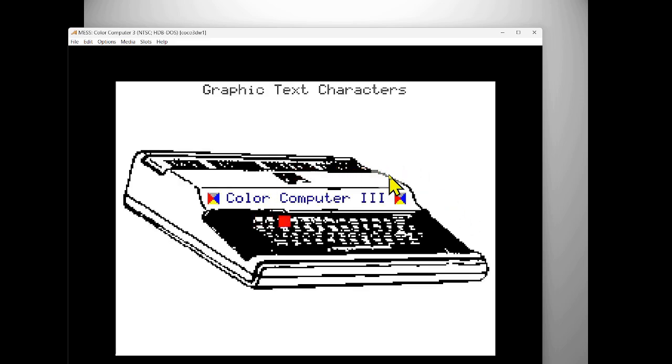Okay, so I've got a graphic screen up there, which I had previously loaded. I had previously loaded the image of the Color Computer. And this here is just to show you what it can do. We'll move that block around to show you, it flickers, but that's okay. It's just to show you that it's non-destructive, whatever you want to put, just around there.